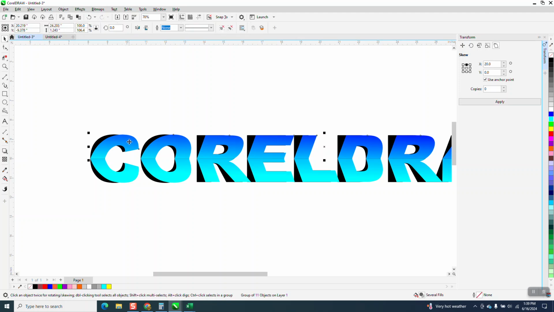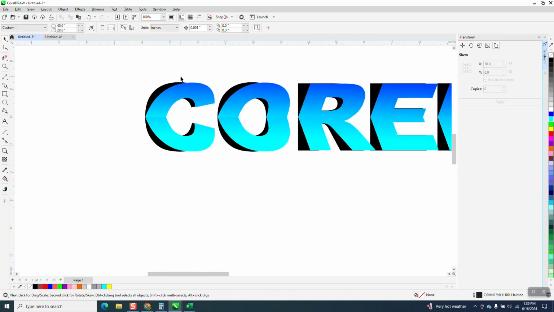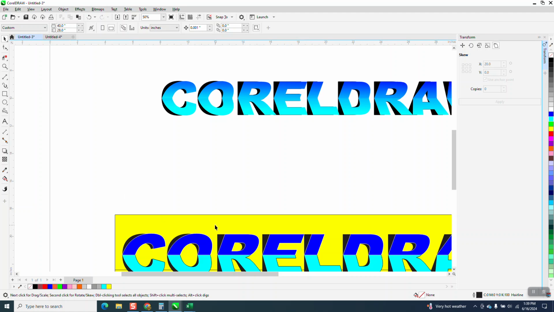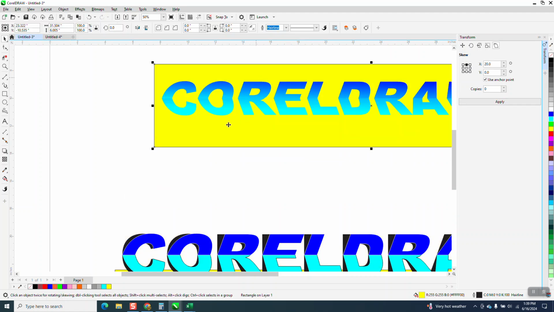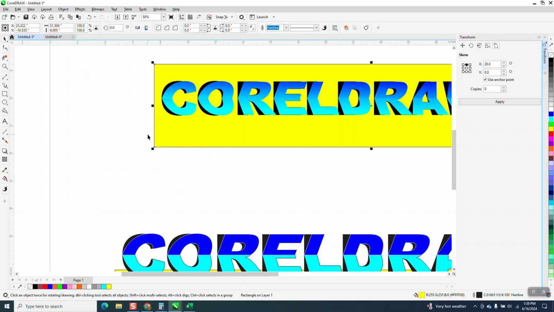Yeah, there is something we could do. Let's set our nudge factor on 0.001 and grab the blue, and let's zoom in here, see if this doesn't help. You can't really see the line when you're zoomed in, but if you'll just nudge it down a couple of times, the line should readily go away. And then if you put a yellow box around it, go up to Object, Order, Back of Page, it kind of makes it stand out a little bit.